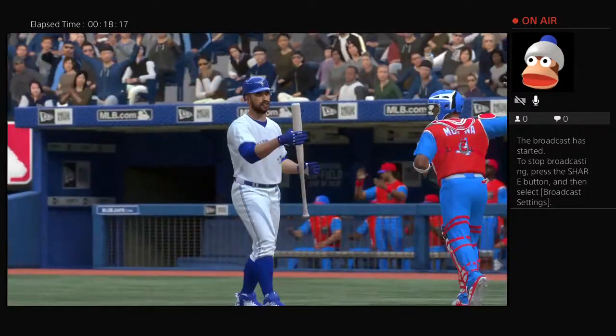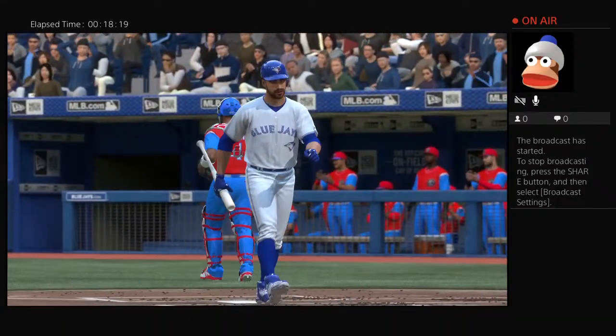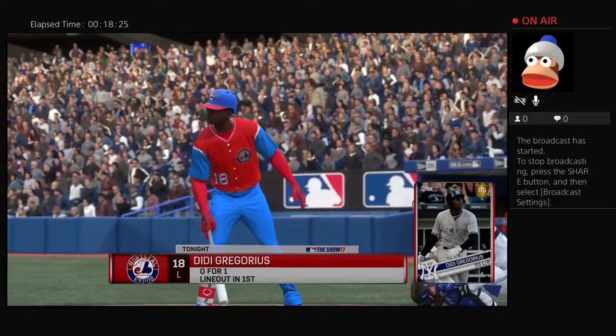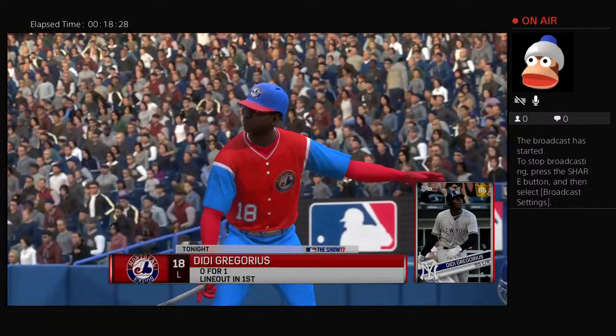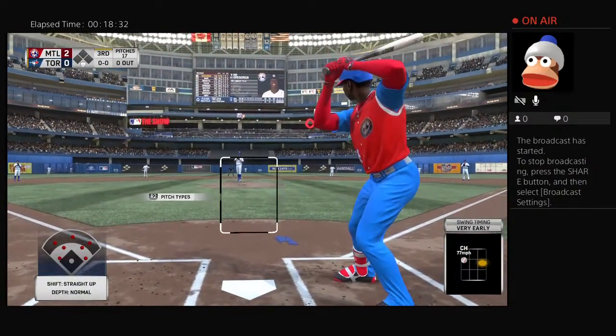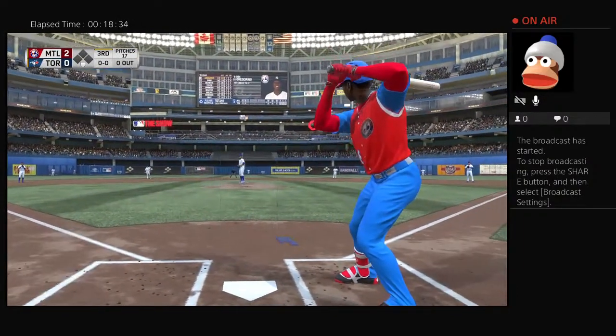Slider whiffed on for strike three. A great pitch to put an end to the inning. So it's no runs, no hits, no errors, and one man left on. Leading off for Montreal. Striding in once again, Didi Gregorius. He'll step in to lead it off in the top of the third.